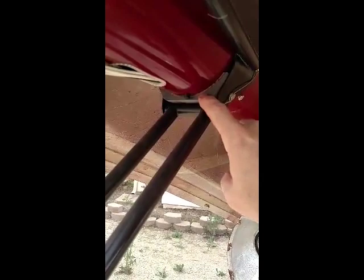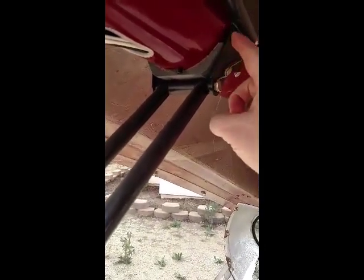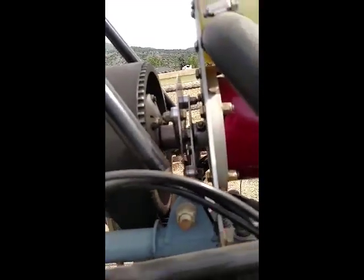Going back to the back, another feature I added, the original mechanism to change the pitch on the tail rotor blades was some ball bearings that rode on this, in this channel right here. Well, I replaced those ball bearings with sintered bronze blocks. So those slide along those blocks instead of rolling on the bearings, and that distributes the load a lot more evenly.